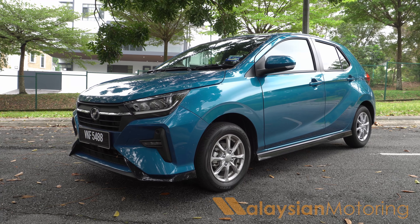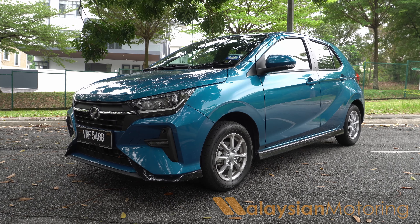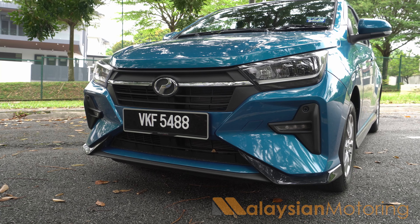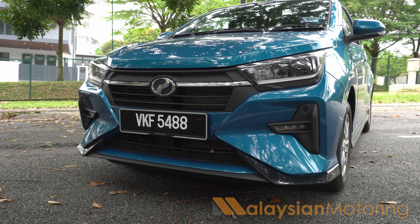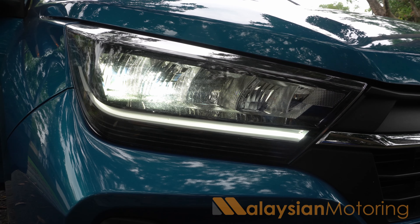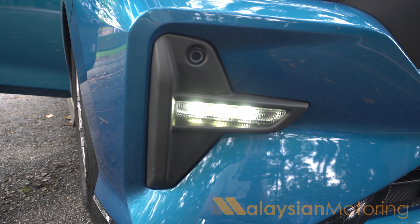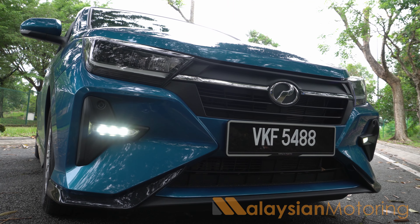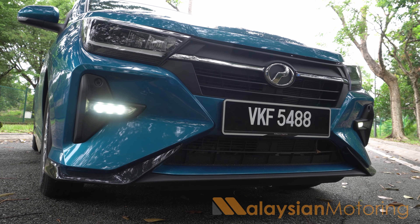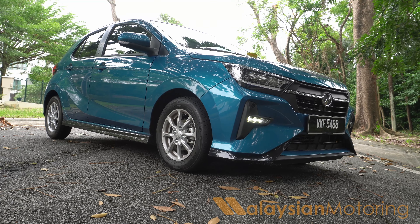Which is part of the reason why it looks the way it does, because the more I look at it, the more it reminds me of the current generation Polo that we don't get in this country. That said, the design is very much Produa. At the front, you get a very angry-looking X face with the Produa corporate face across, and that grille is flanked on this AV model by full LED headlights replete with the LED positioning light and LED indicators. One of the biggest features of this car that everybody seems to be remarking on is the fact that the face is very, very flat.